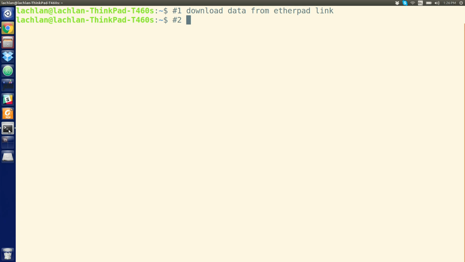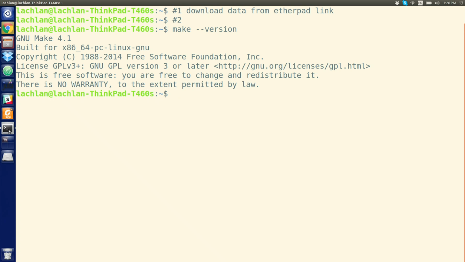Step 2, what I need is that if you write make --version, I need something like that to come out as an output on your terminal. And any kind of error is going to be a bad error that's going to break. I played around last night for hours trying to make sure things aren't going to break. And I now have a version that works. And I also need to be able to run Python from the command line. So this is 3.